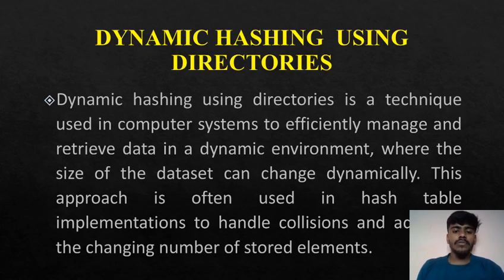Dynamic hashing using directories is a technique used in computer systems to efficiently manage and retrieve data in a dynamic environment, where the size of the data set can change dynamically. This approach is often used in hash table implementations to handle collisions and adapt according to the changed number of stored elements.